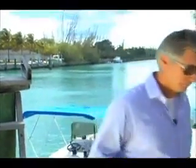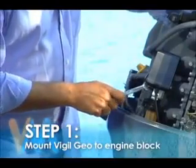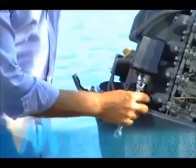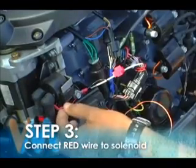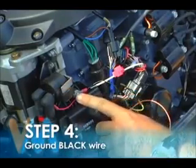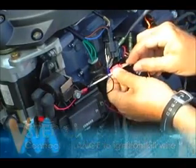Come on, let me show you how easy this thing is to install. For many Floridians and those in the Bahamas, outboard theft is a major concern — insurance figures show it's rife in that part of the world. We recommend mounting the Vigil Geo directly onto the outboard block using the supplied mounting bracket. Making sure to clear all mechanical linkage, we run the electrical cable to the connection point. We connect the red wire to the hot side of the solenoid, the black to any convenient grounding point, and the orange to the engine ignition kill wire. We insert it into the wire tap, snap it closed, and you're all set.